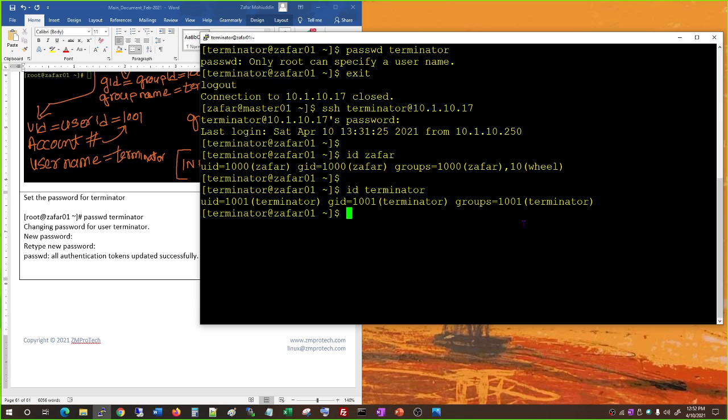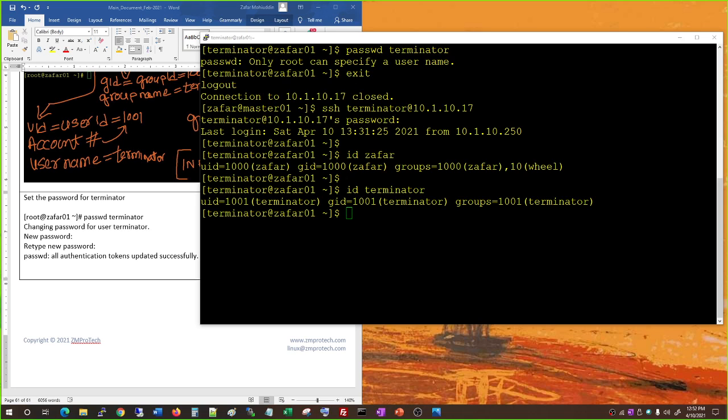Yeah, very good. So the group I talked about, right? The group here is the username, the user group ID, but the groups this user belongs to: he belongs to this group, and on top of that he belongs to a group named wheel. Wheel is the group that has full access. Wheel is the group that has access to root.